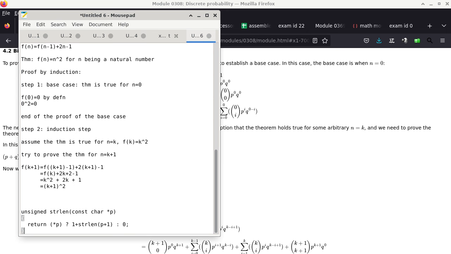On the other hand, if you want to prove this algorithm is correct, it becomes really easy. It's almost trivial. Because in the base case, when you're pointing at a null character already, can I claim that string has a length of zero? Yeah, that's kind of easy to argue. But what if p is pointing to something that is not null? Well, then we look at the rest of the string, calculate the length of that, and then just add one to it, because that extra one has to do with whatever p is pointing to. Is that okay? So this is just one example of why proof by induction is super duper helpful in computer science.